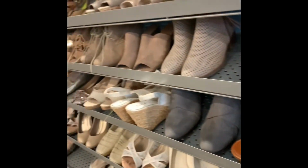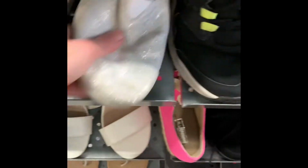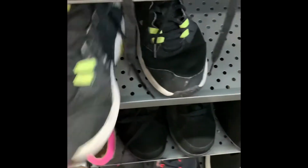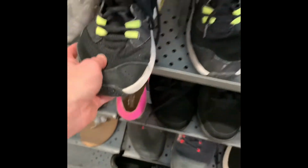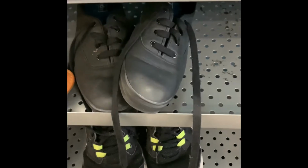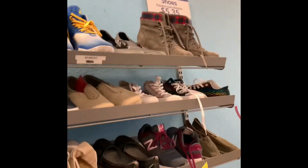Then I went over to the shoes, and there are a lot of them, but I just skimmed over them. That was a pair of Toms that I might have picked up at the bins if they were in better condition. A lot of shoes with a lot of wear. I did get a pair of cowboy boots, Anderson Bean, which I've had great luck with. Those I love. Those are Sam Edelman, a two-tone leather bootie, and they are just beautiful. I was really hoping they were my size, but they were a size 8. So not my size, but now I might have to find them in my size because I love them.